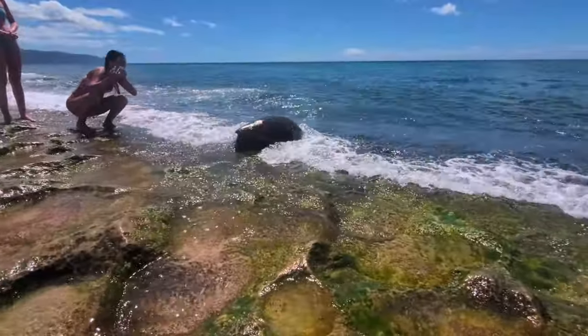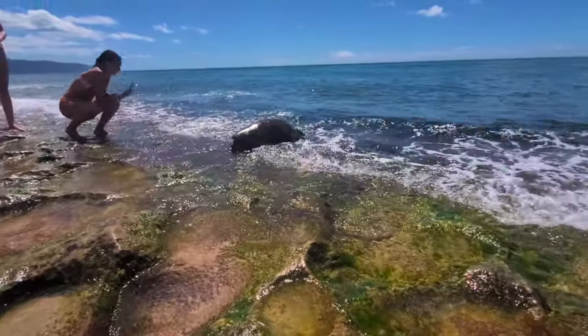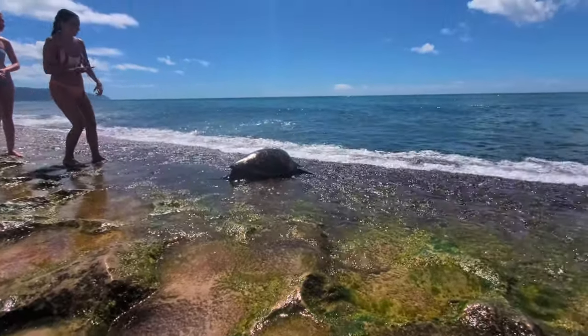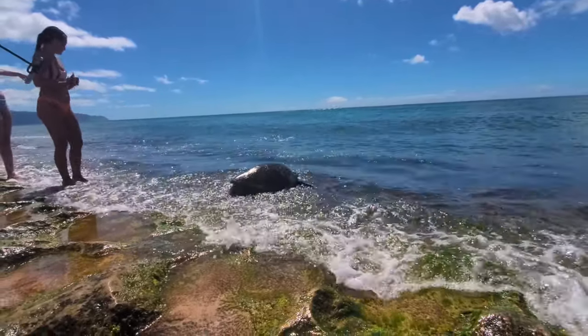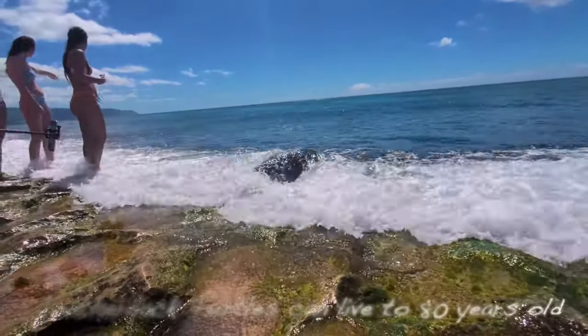The turtles seem to be pretty used to the people, so they seem to be going on about their business, just eating seaweed, which grows in abundance along the rocks here. But the water's kind of murky, and it's not a very good place to snorkel.